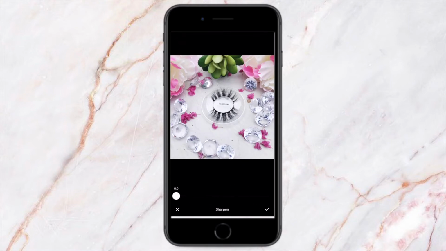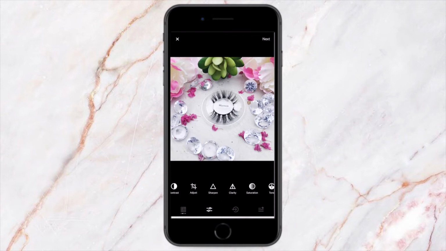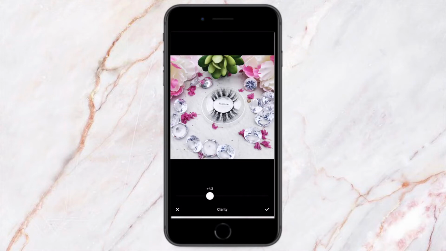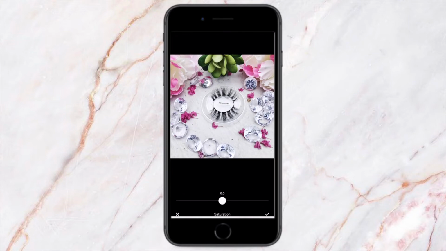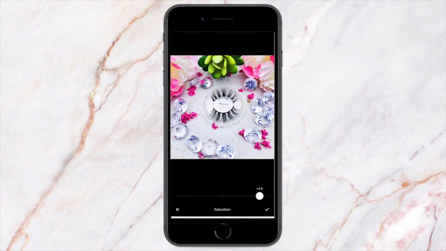And then next, I go on to sharpen. I like the sharpen tool because, as you can see, everything gets sharper. And then I go on with clarity. I love the clarity tool because it brings out all the details inside of the picture. Now you don't want to go that far. That's doing a little bit too much. But play around with it until it looks a little more crisp. Next, I go in and play with the saturation. For these type of pictures, I like to increase the saturation a lot to bring out the color. It makes the color pop a lot.